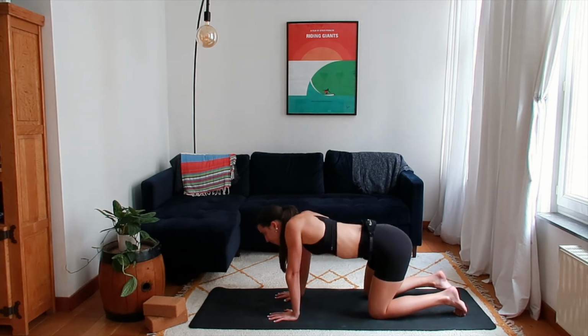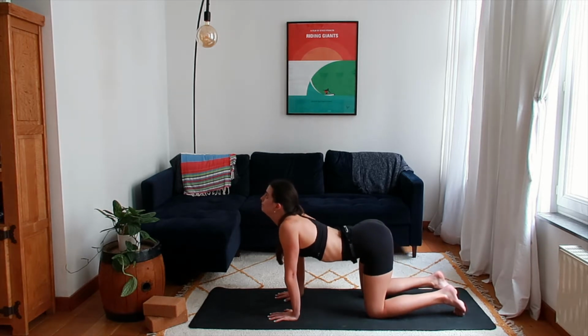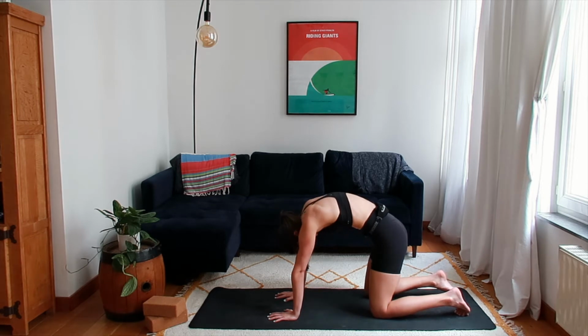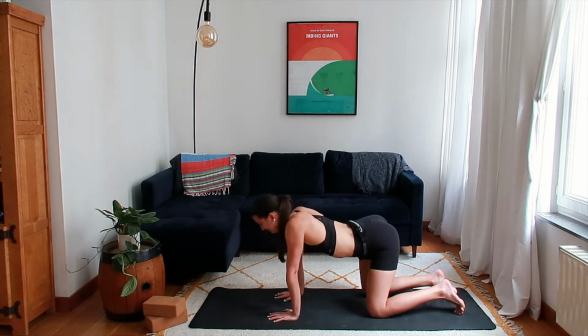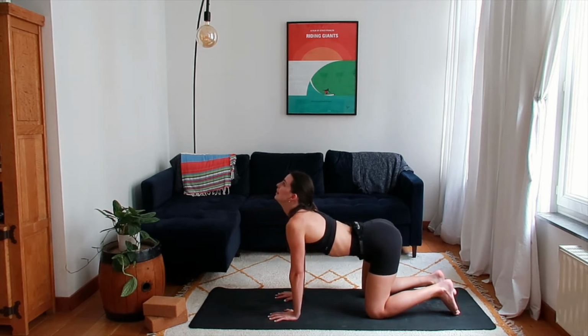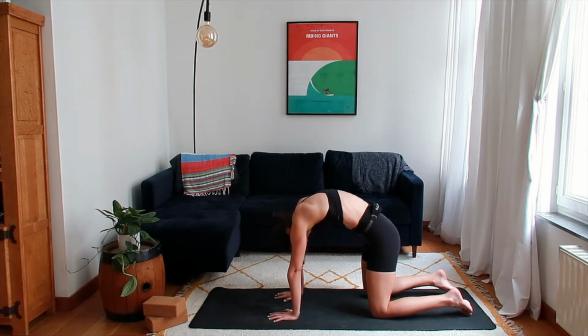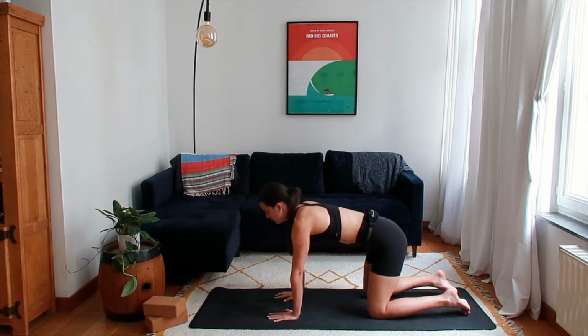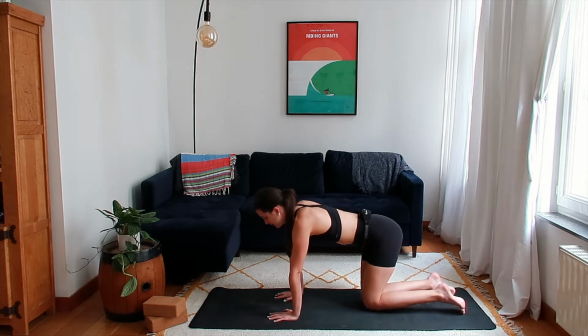Two more breaths. Last one together. Inhale. And exhale. Good. Inhale, coming back through a neutral spine, bringing the knees slightly closer together.